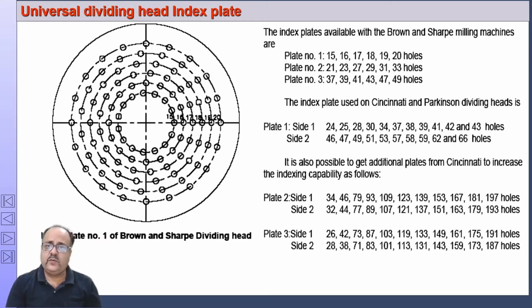So how much do you have to move? One complete rotation and 17 holes in the 23 hole circle. You can use the sector arms as a reference. We can set them to 17 holes in the 23 hole circle, and we can rotate a full rotation and 17 holes in the 23 hole circle. How many times? 23 times for 23 divisions.